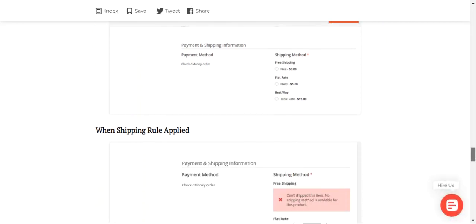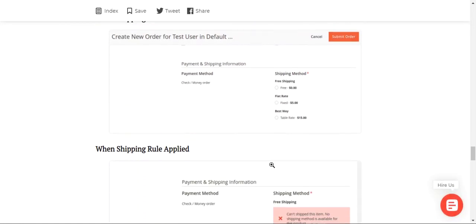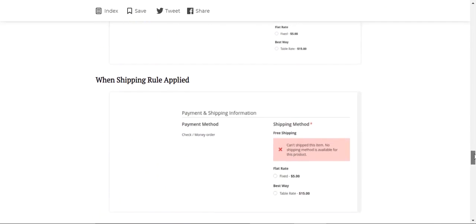But as soon as the admin enables the shipping restrictions, you can see that one of the methods has been removed under the shipping methods, and an error message is displayed that this particular carrier cannot be used to ship this particular item that you have within your cart or within this particular order that you're going to place.